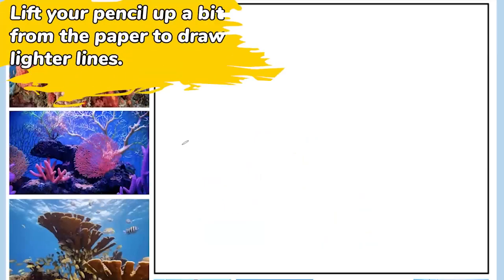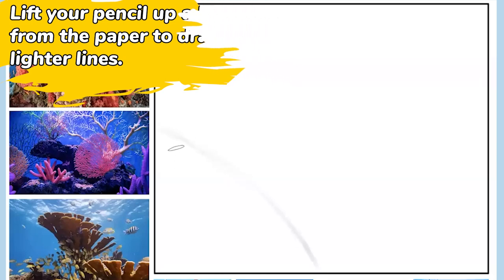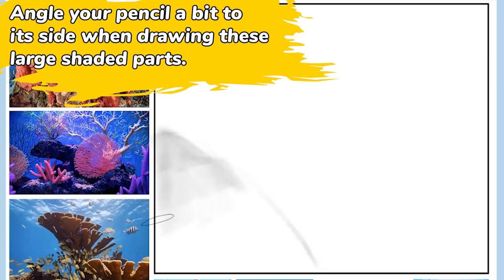Right, so I'm gonna start by doing a curved diagonal line that starts from here and goes right there. And see how I'm drawing really light? You don't have to draw light like this if you don't want to, but I'm gonna draw a little light because I'm gonna eventually erase, right? Or you could add if you decide you don't wanna erase. And see, I'm using the side and putting a little bit of that tone. I'm also keeping my tone light, but later on, I'm gonna go dark.